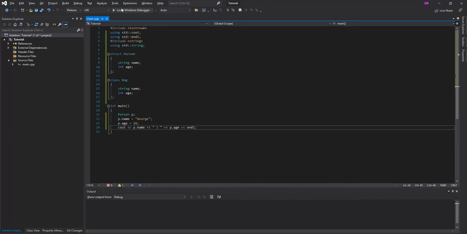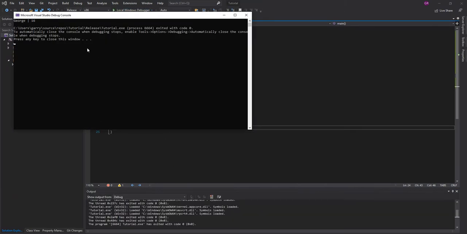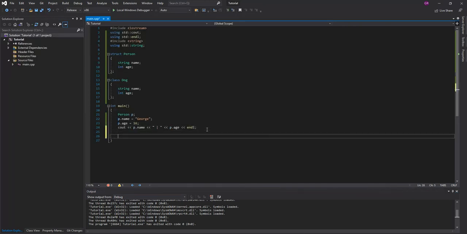And see how we've done so far with the structure. Alrighty then, so far so good. So now let's see what we do with the classes. So we'll say dog d, I guess.